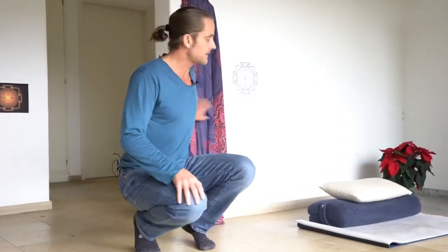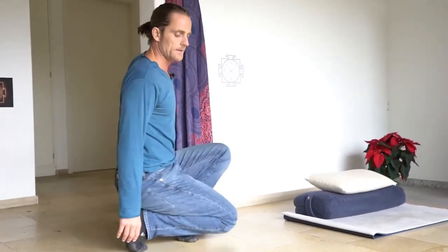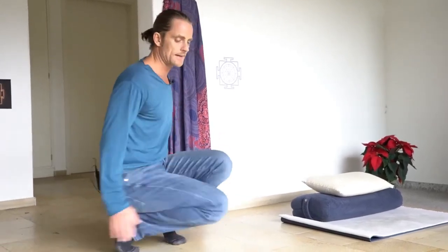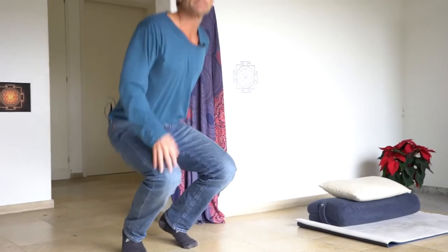Because I think it's just easier to do it this way, you can use a wall. 1, 2, 3, 4. So make sure that the inner legs are squeezing together as you do this. You want to go all the way to the side and all the way to the other side, and you do that 8 to 12 times. 1, 2, 3, 4, etc. Then you drink another cup of water.